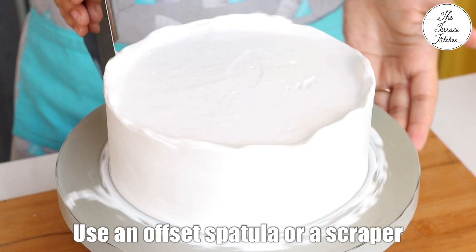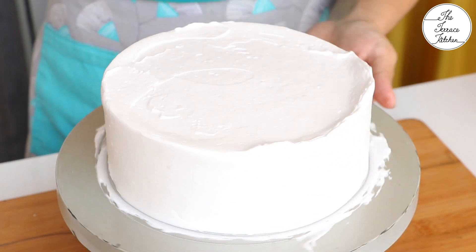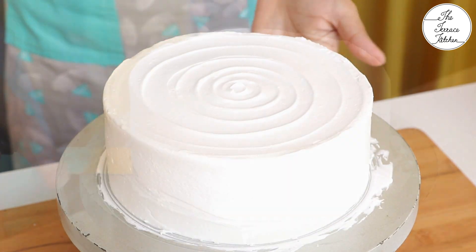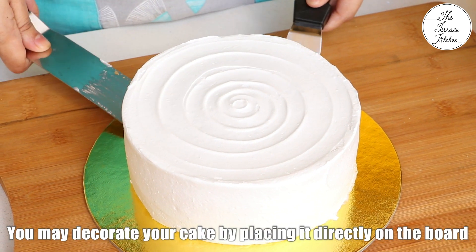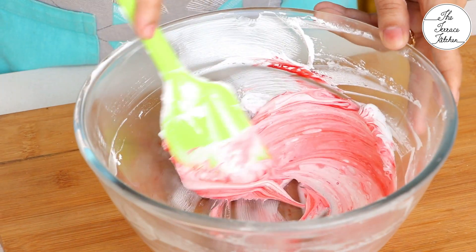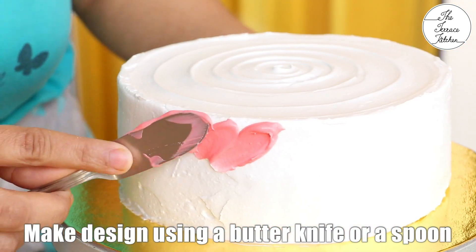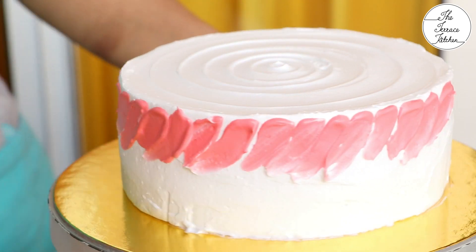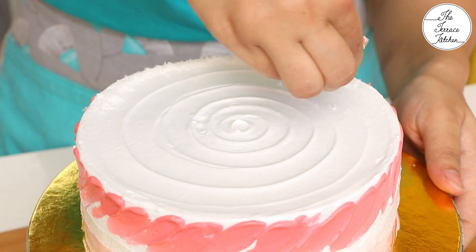You can decorate the cake the way you want. If you are comfortable transferring your cake from the turntable to a board or plate, then do so; otherwise, place your cake directly on a board or plate and decorate it there. I've added some red gel food colour to the remaining cream and I'm making a very simple design using a butter knife — you can use a butter knife, a spoon, or anything similar. Gentle strokes of pink-coloured coconut-flavored whipped cream, and finally I am adding some desiccated coconut on top.